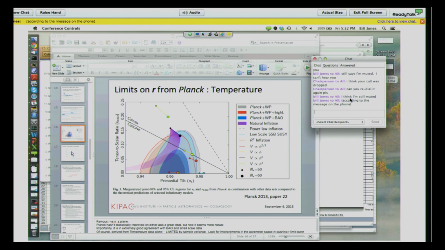I'll speak while I can still be heard, and try to catch up. So the limits on r from Planck are, of course, coming from the temperature anisotropies, and the only way that we can hope to push down in this parameter space is to push down on direct observations of B-mode power to limit the tensor to scalar ratio. And given the results from the non-Gaussianity analysis that seem to suggest that the theory of the early universe appears consistent with the data, at least consistent with the lack of non-Gaussian signatures, it makes this plot more meaningful, perhaps, than it was in the pre-Planck era.